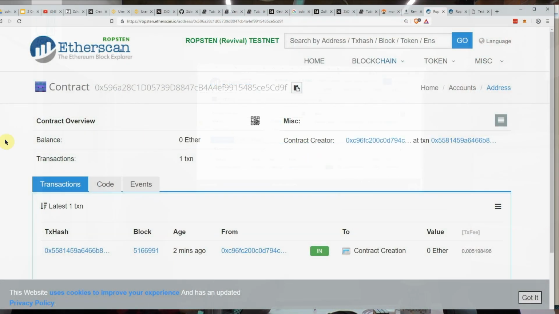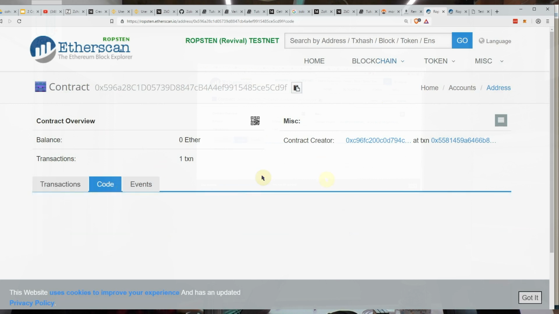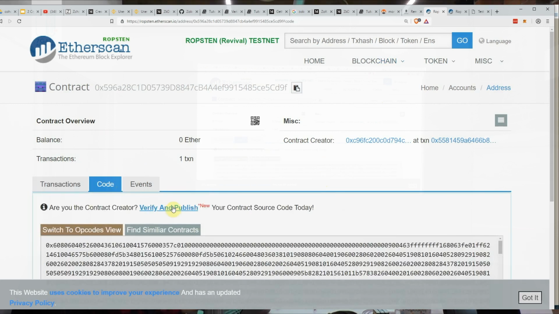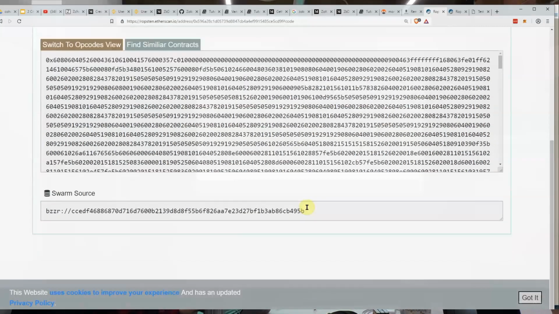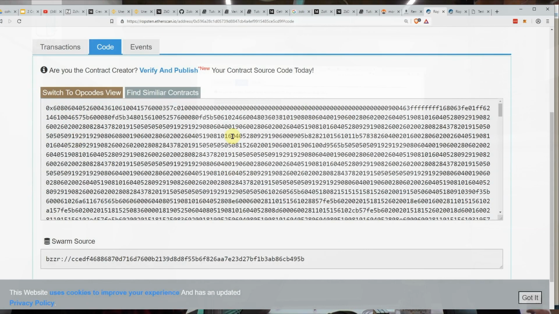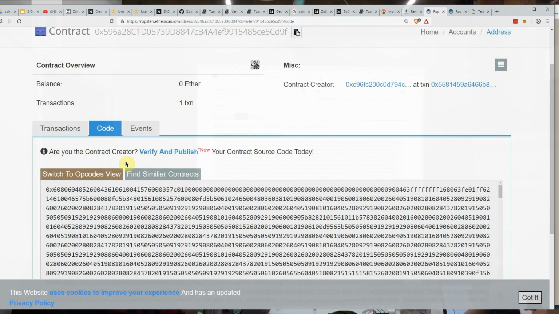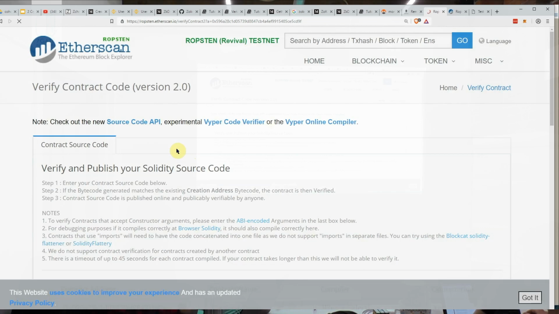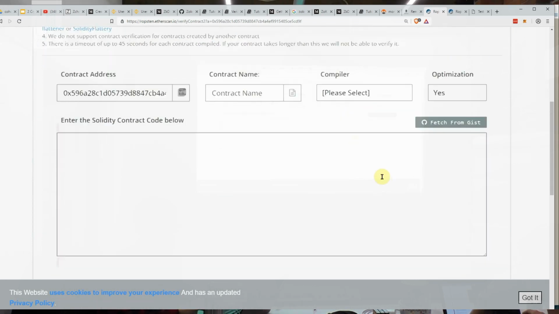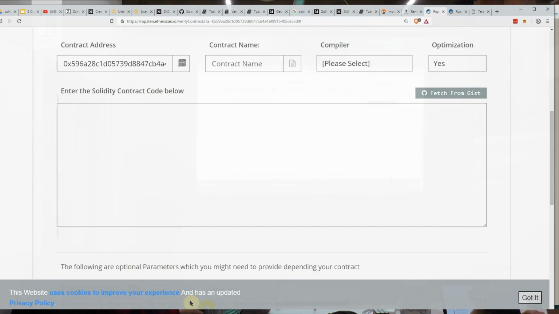And on the smart contract page, there are these other tabs. There's the code, which is not very useful by itself. This is the code that defines how the smart contract behaves. If you are nice and open source, you can click the verify and publish button, which takes you to this page, which prompts you to publish the code of your smart contract, which we will do.